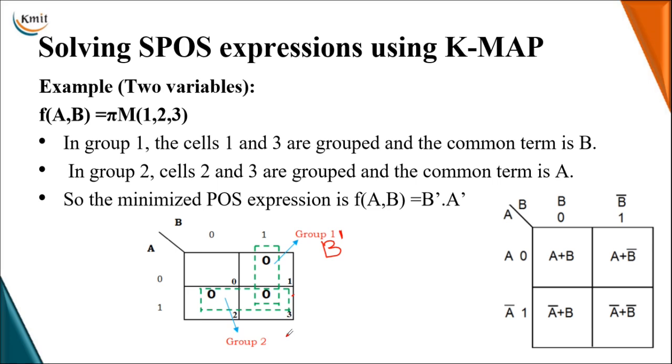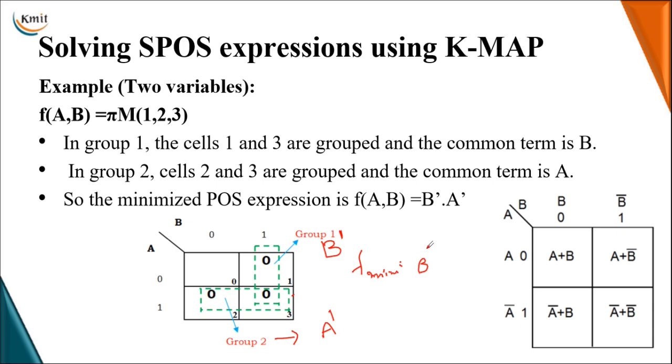Next, group 2 is a pair again. For these 2 maxterms, the common variable is A equal to 1 and the different variable is B. The B value for M2 is 0, for M3 is 1. Hence group 2 will have the minimal expression where the A value is 1, hence it is represented with complement. Now these two are treated as sum terms, so in your minimal expression you have to multiply these two sum terms.